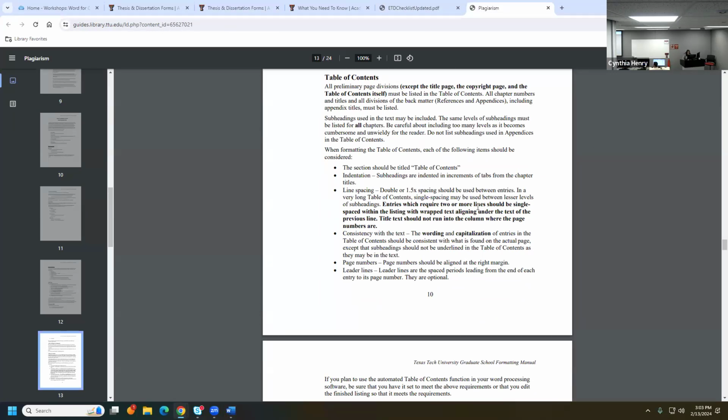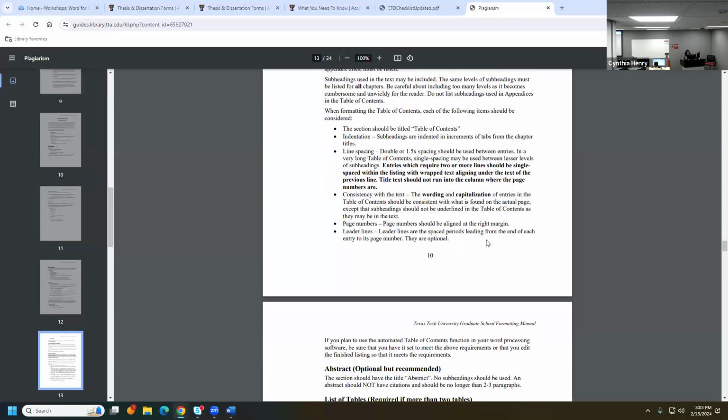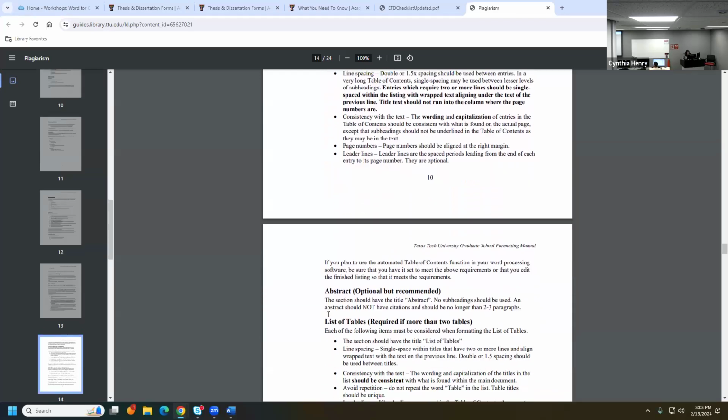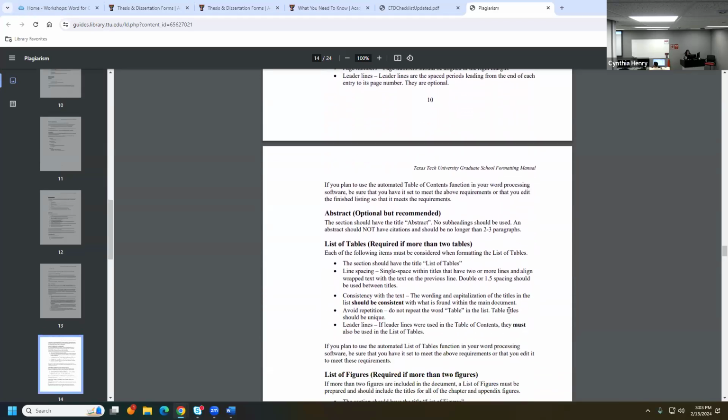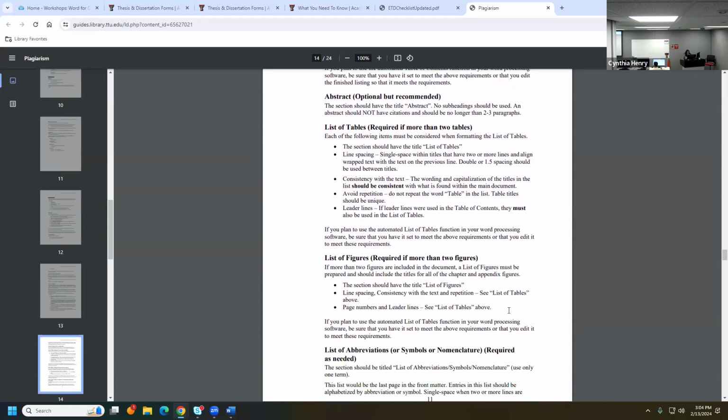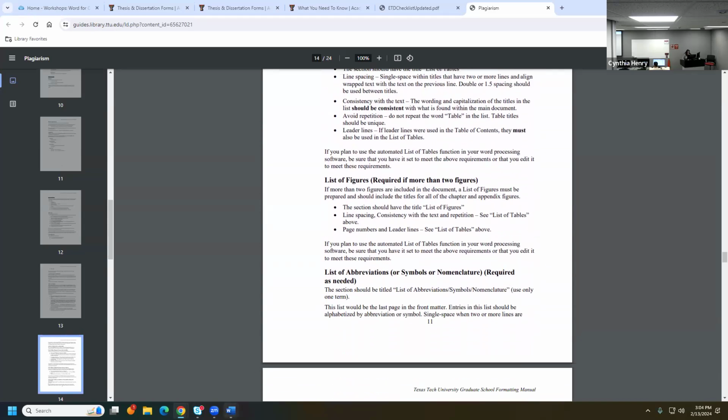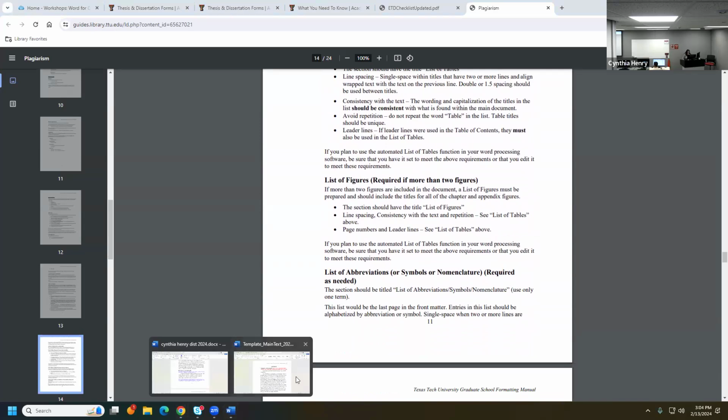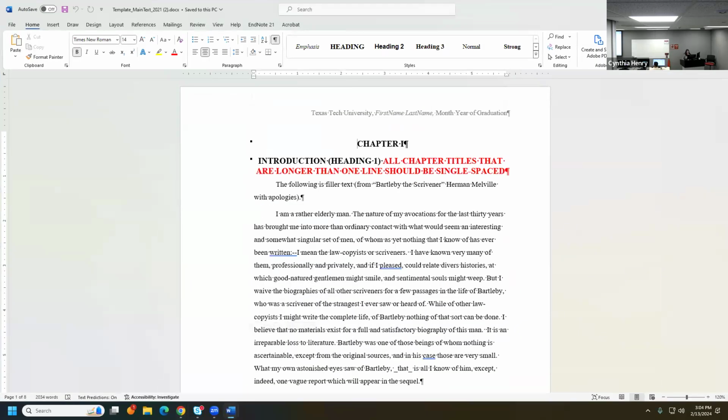Double lined, that's what we've got it as. Should we title this? Does it tell us how big this one should be? No. Doesn't really say. I'm going to go back to the front matter template that we had downloaded before.